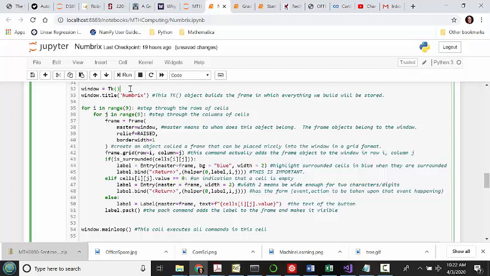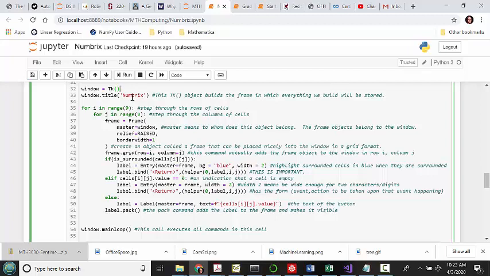As we were seeing before, we had our own class that we built called a cell, and if we wanted to create a cell object, we called Cell with the open parentheses. So that Tkinter package has a Tk object that we can create, and so we create it blankly with this empty set of parentheses, and we've named that object window. And what that really is going to be is the window that pops up for us when we want to reference things that we want to put in the window.